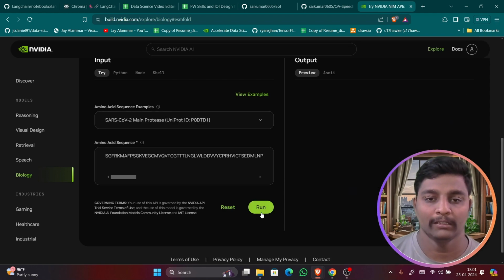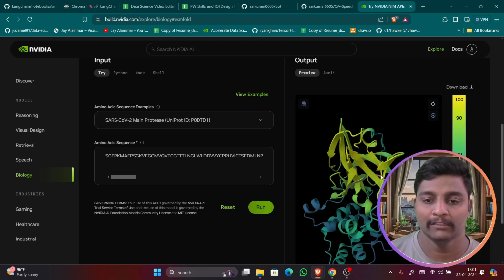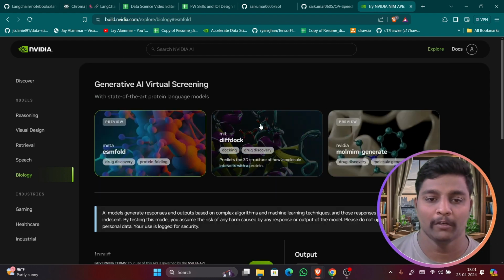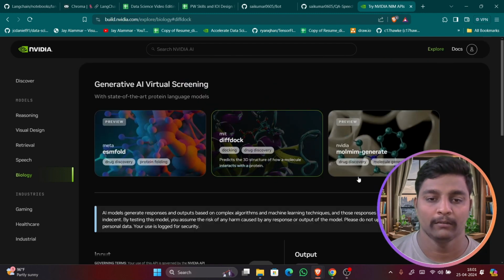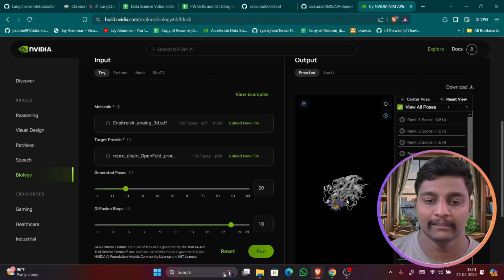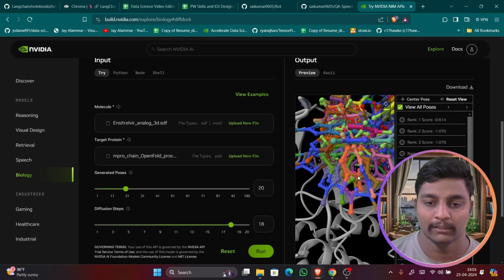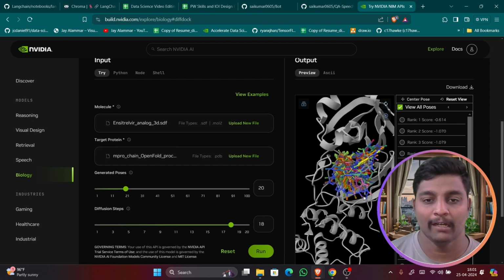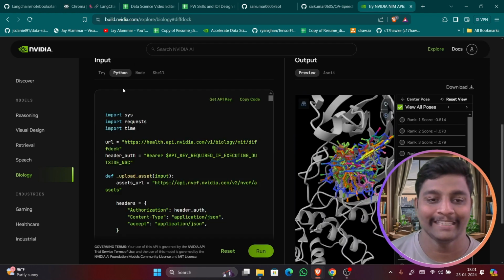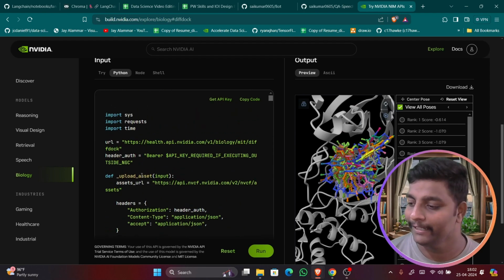There are different models which you can run. Okay, these are all preview models. I recommend you all to explore them. You can use DiffDock now. So when you click on this DiffDock, you can see here this is the model with DiffDock. See all this, you can see how it looks like. It is a visual representation. You can use this, biological people will understand this better, and you even have your Python code to run this. So I'm not going to go into detail about this.